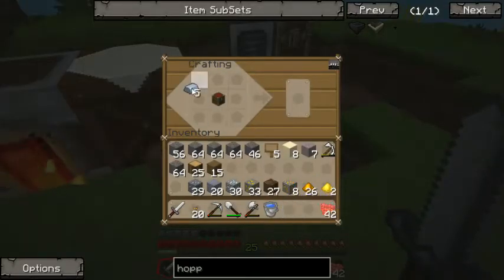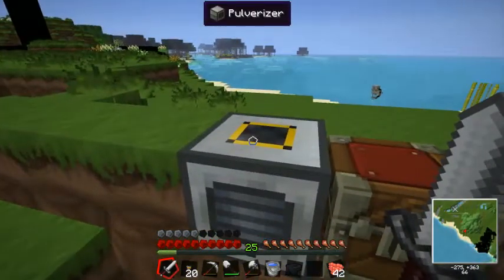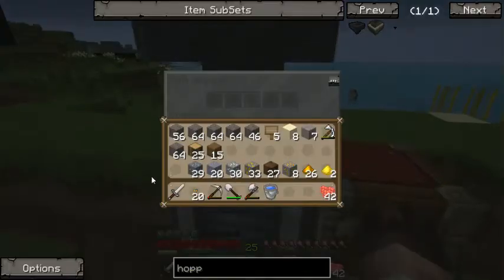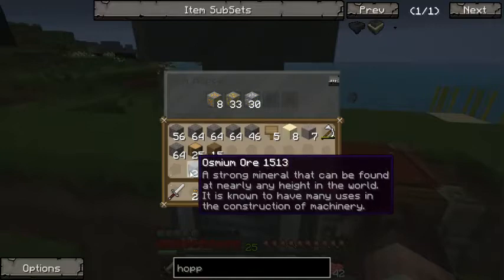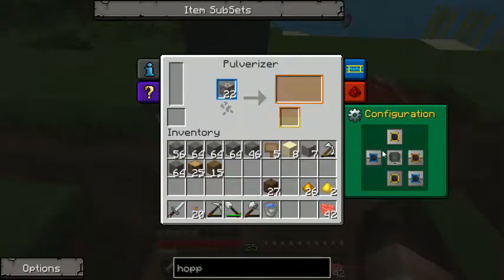Alright. Now, the hopper. This is an easy way to feed into one of these machines. It won't draw out of a chest, I think, for input, but it will accept from a hopper. I think it ran out of juice. The hopper has to be on top of it. It is on top. Well, I gotta give it power.